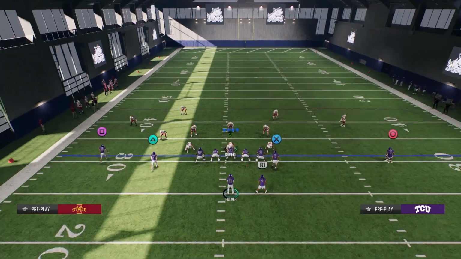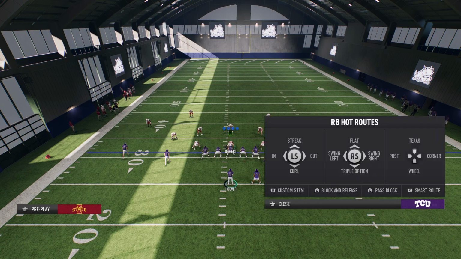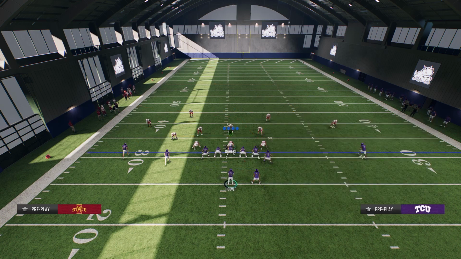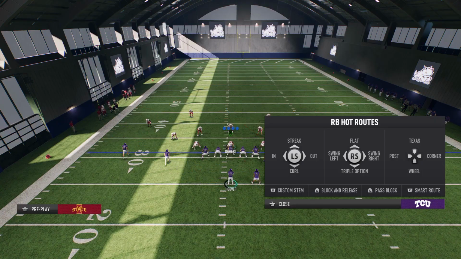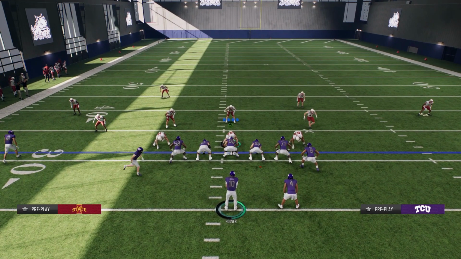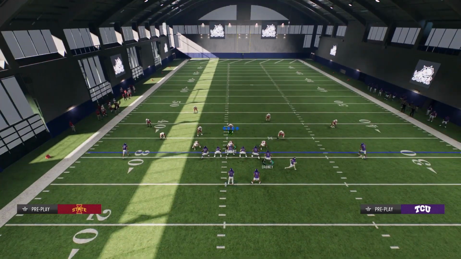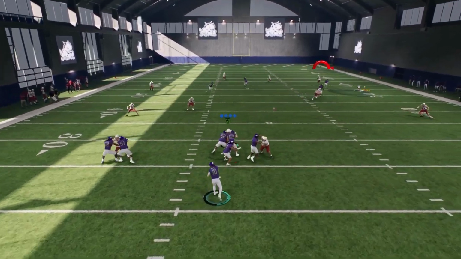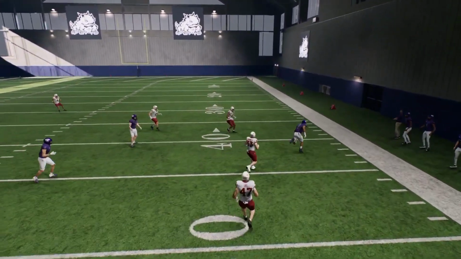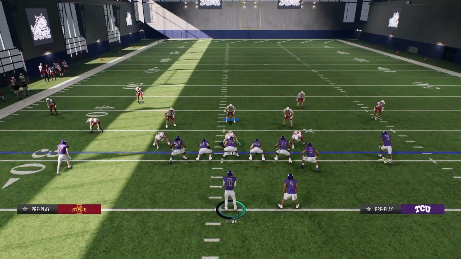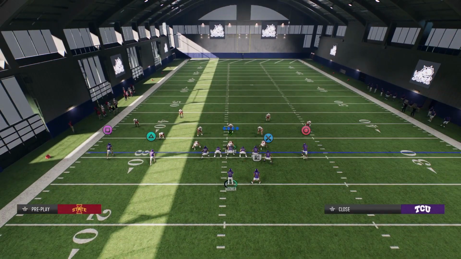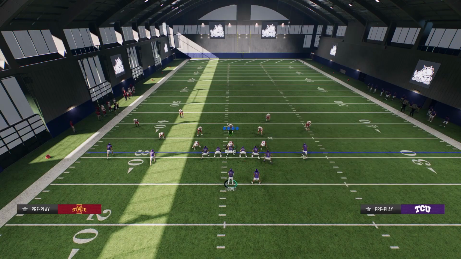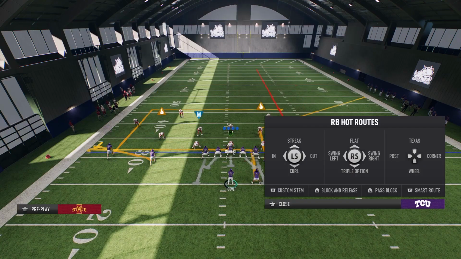So like cover four, we probably here would just run on the backside an in route about 15 yards, corner the tight end, and then really do whatever you want with the running back. But what you're going to see here is that this motion play is going to clear out the outside quarter, and then you can throw this over in here, over in that right side area. So anyway, these are some of my favorite plays in the game. I think one of the most underrated plays would be something like this right here.